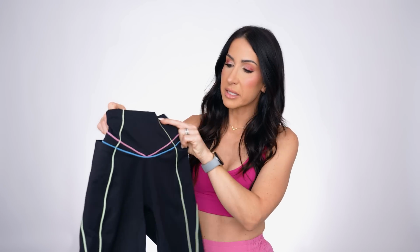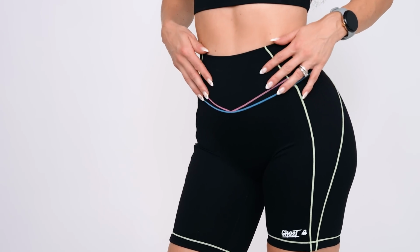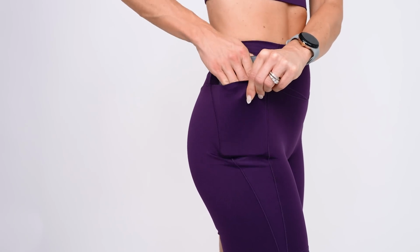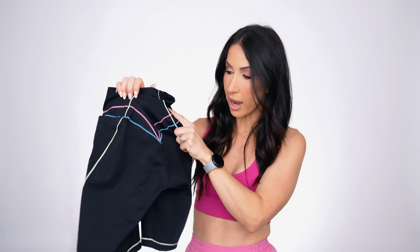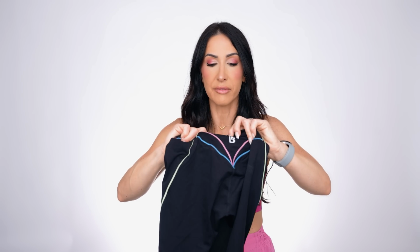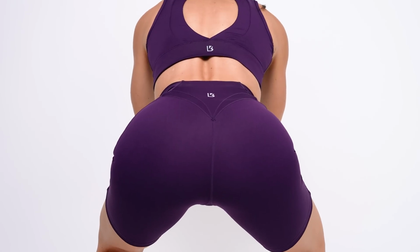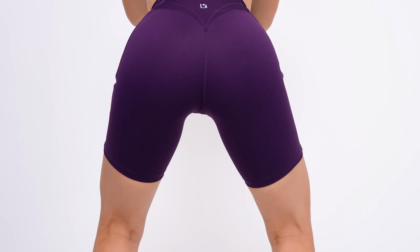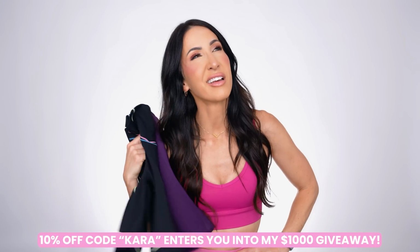And so we have the same seam details on the front. You've got a seam that cuts across down on the bottom of the short, and then on the side you do have your same pockets here, just like you do on the leggings, that V style pocket. I'm showing you putting my phone in there as well, just so you can see how it looks. And then on the back side you do have the seams over the glutes. Also, something to point out that I didn't mention, in our performance fabric, we do not have the silicone branding. I believe just due to the style of fabric it is, we do still have that reflective detail logo going over the backside there. But these are a great short. I just personally end up wearing more leggings this time of year versus shorts, but you know, we haven't had 7-inch shorts in performance ever.